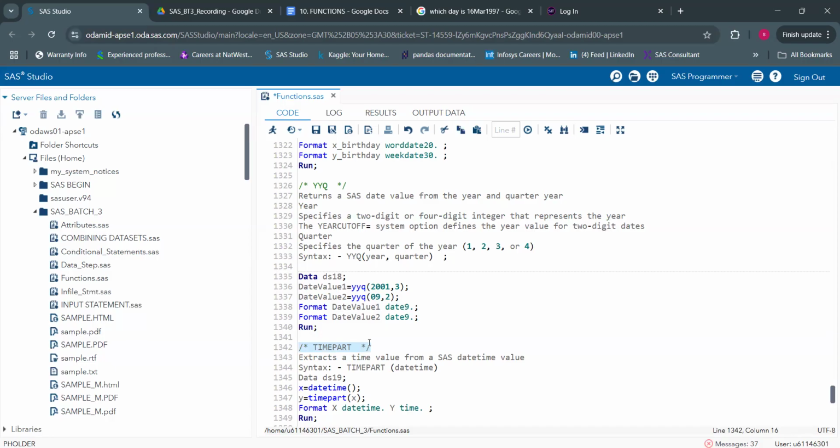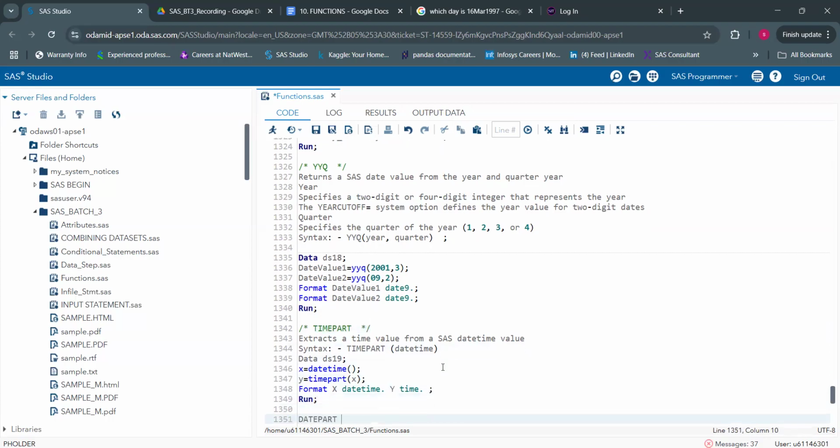Next one, time part. Time part is useful to extract the time from a datetime value. In real time, you will get dates either as just the date, or in a format with day, year and month, or sometimes with day, year and month along with hour, minute and seconds.